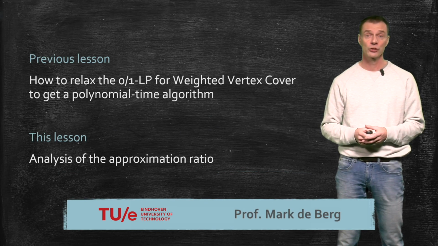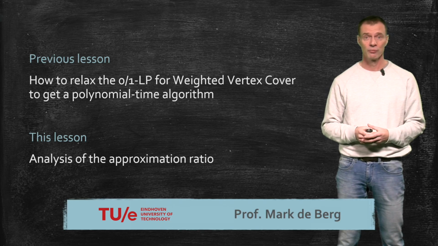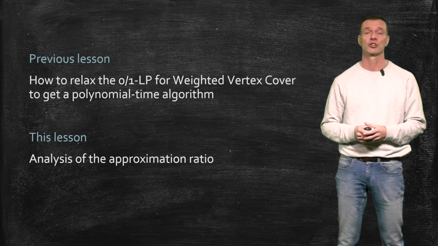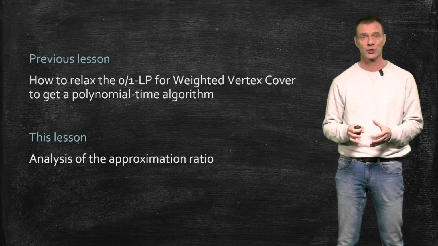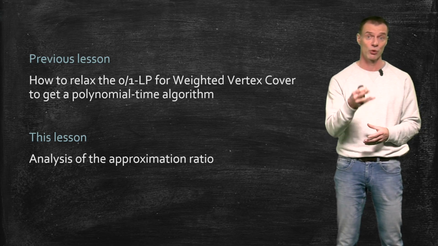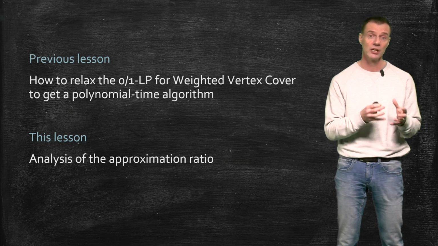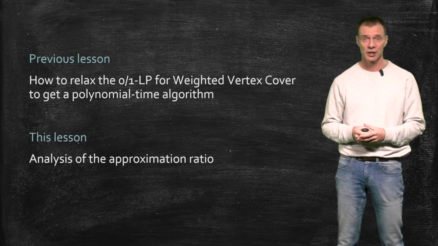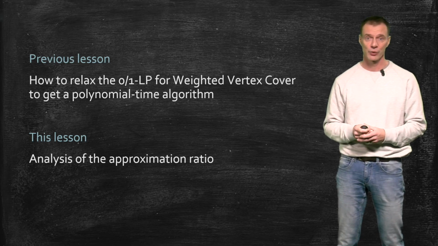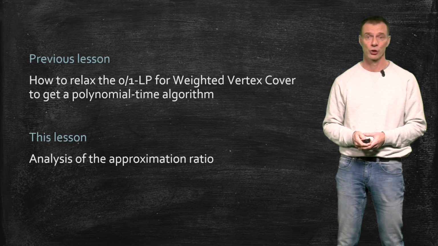In the previous lessons, we looked at the weighted vertex cover problem, and we gave a 0,1 LP for that problem. And then, because the 0,1 LP is slow to solve, we relaxed the 0,1 LP by replacing every constraint that the decision variable should either be 0 or 1 with a constraint where the decision variable is allowed to lie between 0 and 1. And then we solved this relaxed LP, and by rounding the vertices of value at least 1/2 to 1, we got a valid solution. And because we had a relaxed LP, which is a normal LP, this runs in polynomial time.